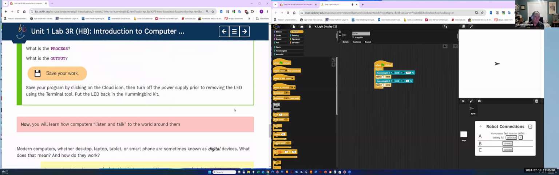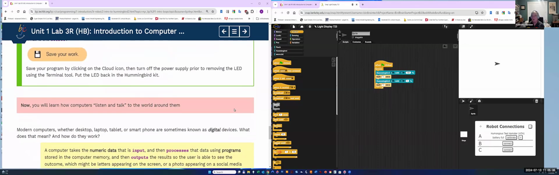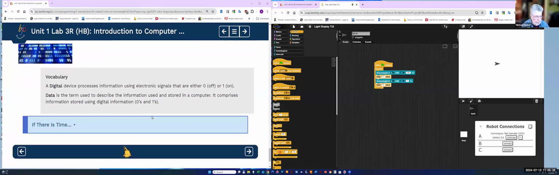Okay, so moving on from there, you should really now save your work. So we're going to do save as, and light display, I'm going to save again. It can still be used. I'll use the same name. So I've saved it as that, and now I think, yes, there's some more information about binary and analog.